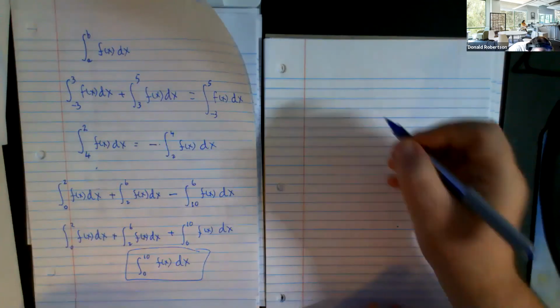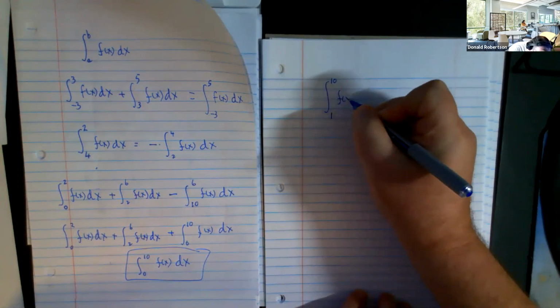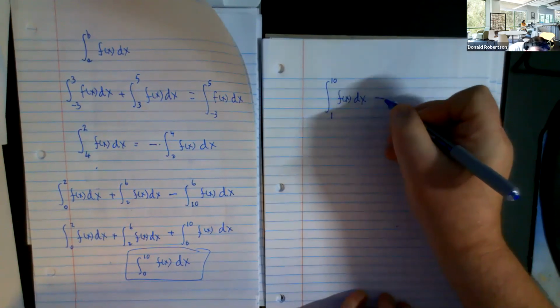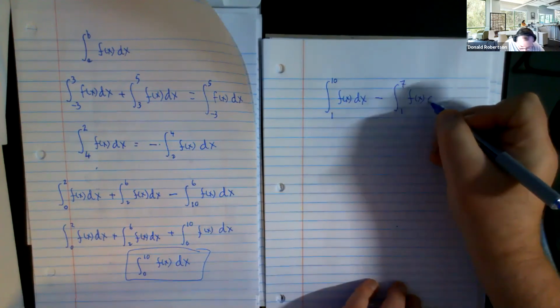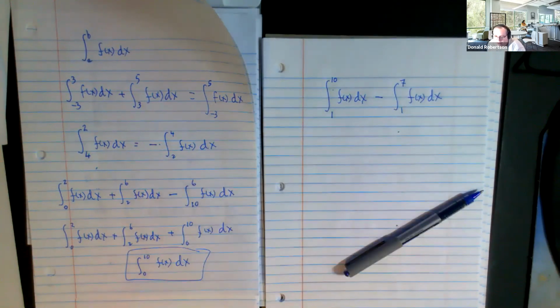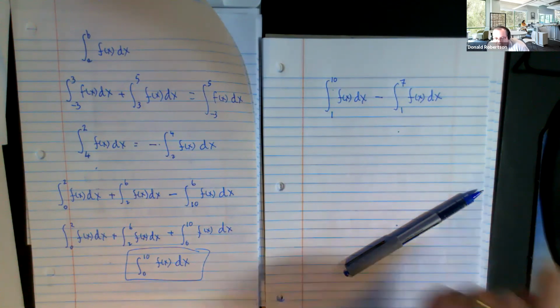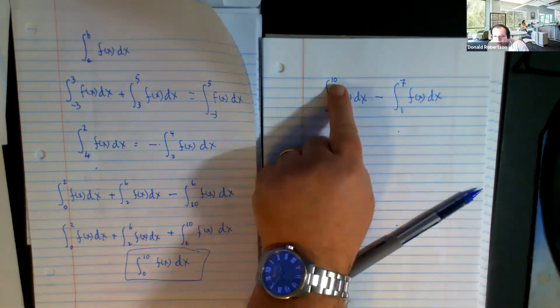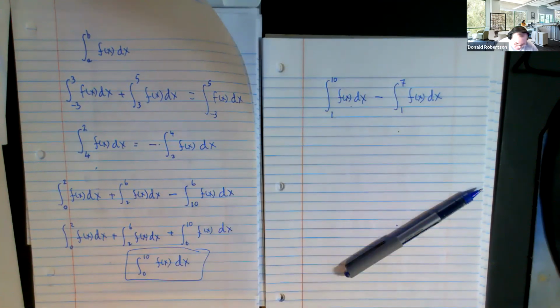Let me do a different negative one. Suppose I did the integral from 1 to 10, and then I subtract the integral from 1 to 7. Now, these integrals are actually in the right order, so there's nothing I can do that's going to help this one. I don't want you to think of what we did here. I want you to think of cutting bits out of things. So the area under the curve from 1 to 10 has the bit from 1 to 7 cut away from it, taken away from it.